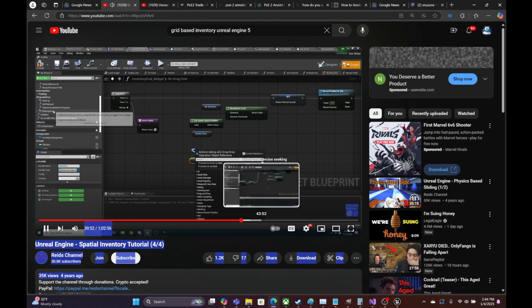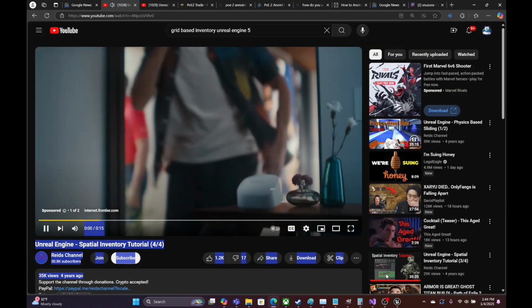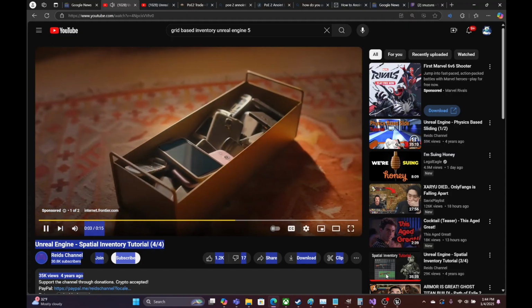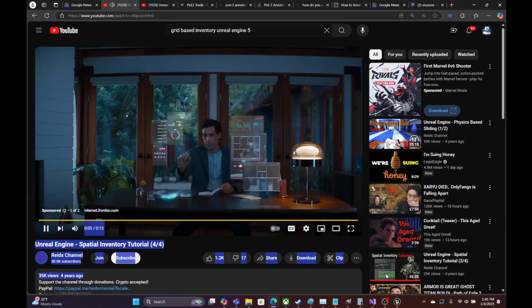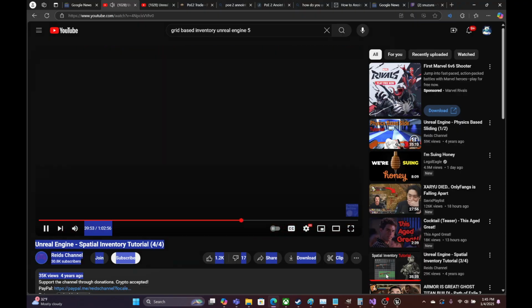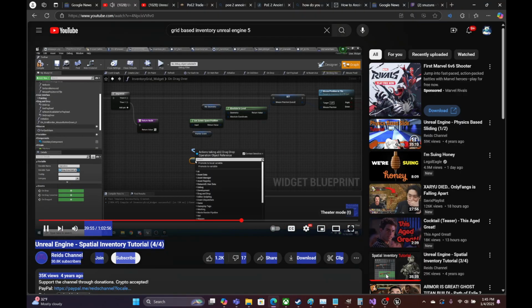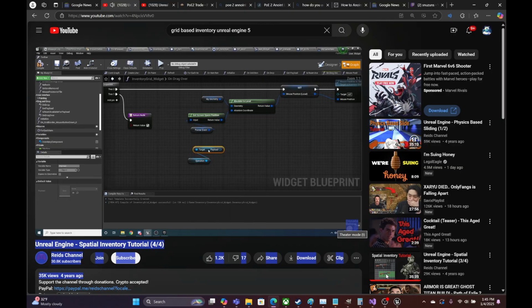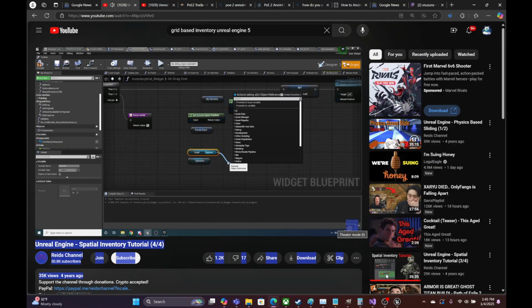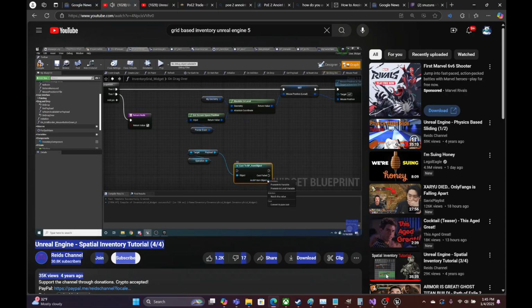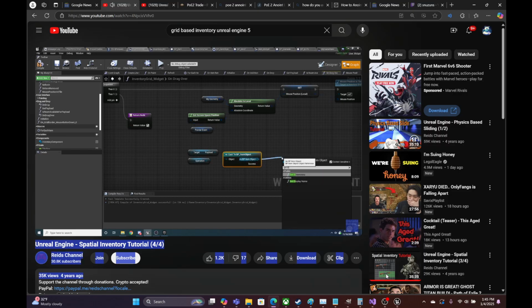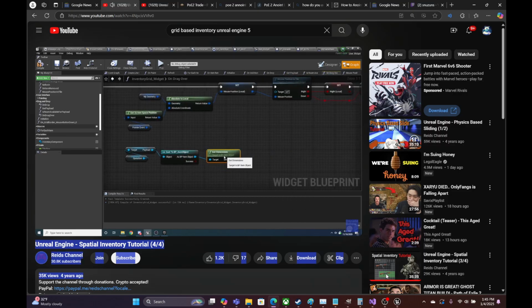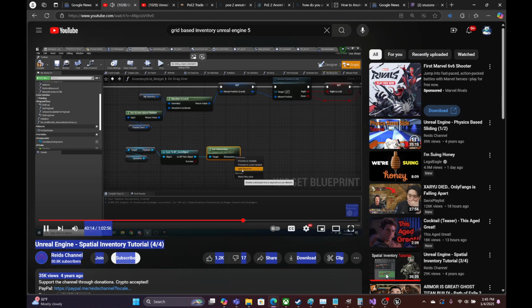We'll say get payload, and then we want to cast this to our item object. So cast to item object. We'll make this a pure function cast. And so from here, we want to get the dimensions of the object. So get dimensions. And we're going to split this.